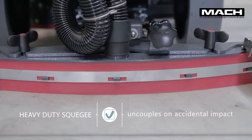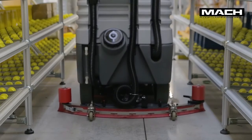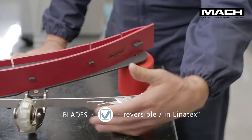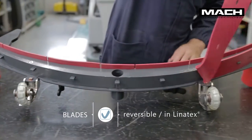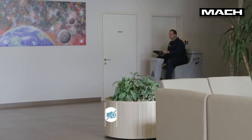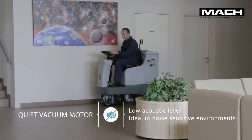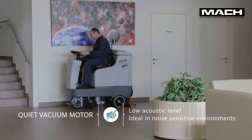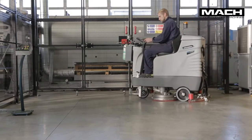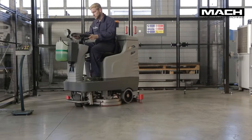Following MACH's high-quality standards, the blades are in Linatex, a material which guarantees maximum performance and lifespan. They can be used on all 4 sides, and reversing the blades is quick and tool-free, ensuring maintenance time and cost are kept low. The quiet vacuum motor operates at a low acoustic level, making the M650, M750 and M830 also appropriate in noise-sensitive environments. Together, these characteristics make the drying system of these 3 MACH ride-on auto scrubbers best in class.